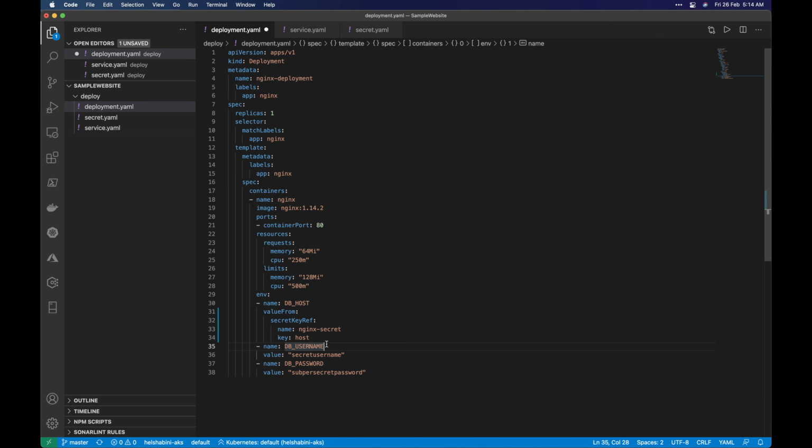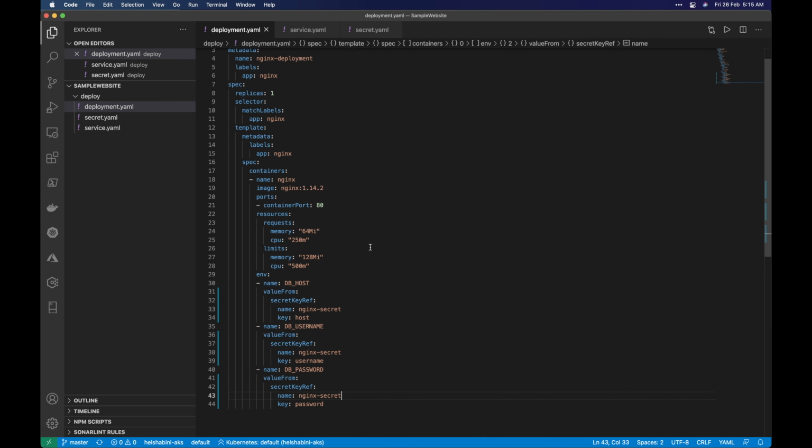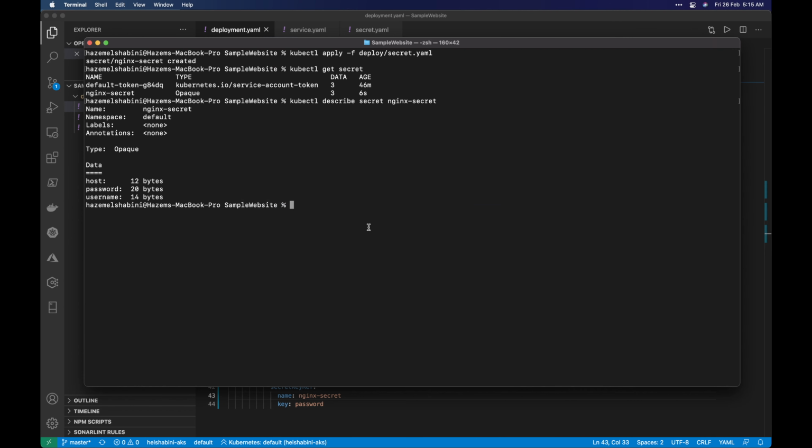So things are good. Now we can duplicate the same thing. Now everything should be fine. I can actually redeploy my pod. So kubectl apply -f deployment.yaml.